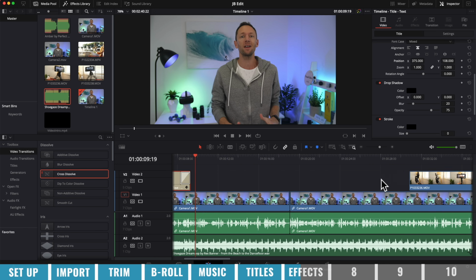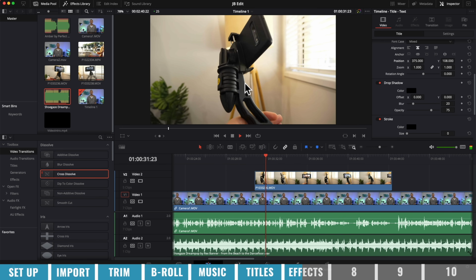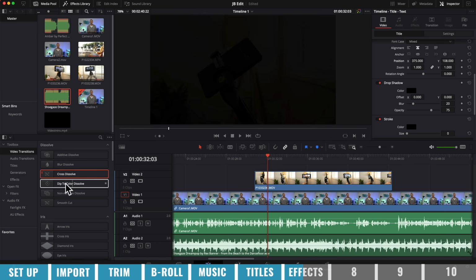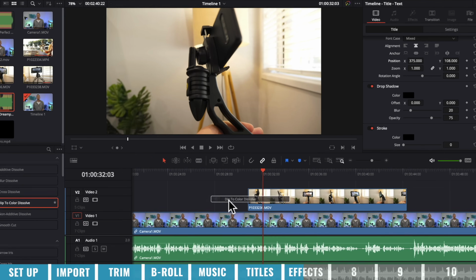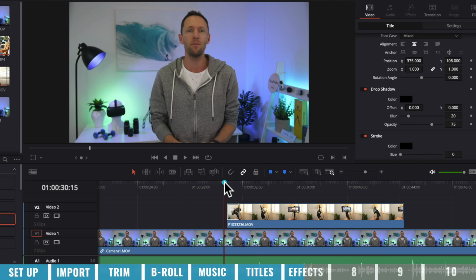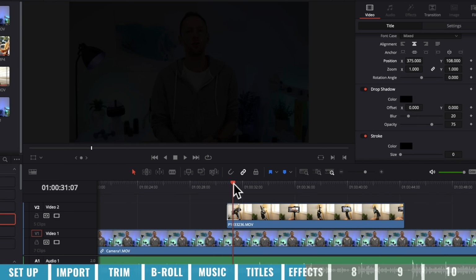Really simple. So let's say that we want to add a transition to some of our B-roll that appears. So instead of it just appearing on screen here, that is going to dip to a color, like flash up, like a white flash. So we want to grab this dip to color. Let's again drop this transition on. Now the default here for this is for it to go to black. So you can see it fades out to black, then comes back up. So we want to change that black to be white.